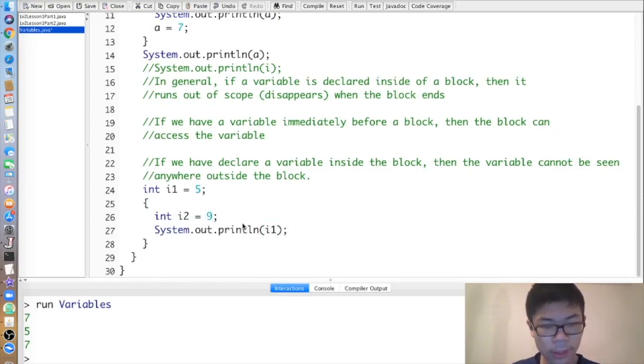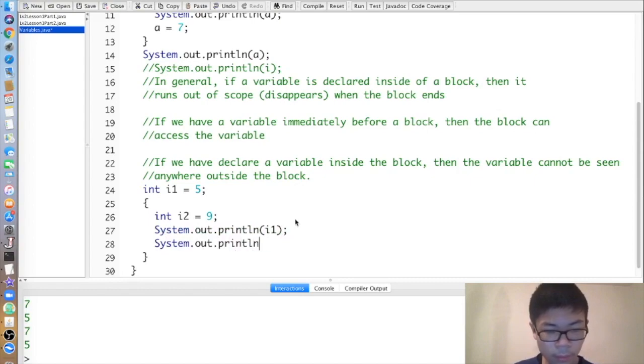So the first question is, are we allowed to do system.out.println I1? Well, yes. Now, the second question is, are we allowed to do system.out.println I2? Well, the answer is yes.